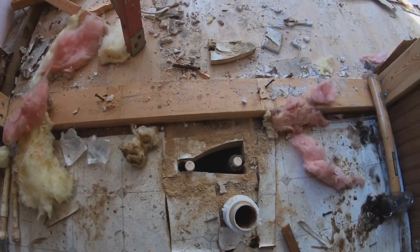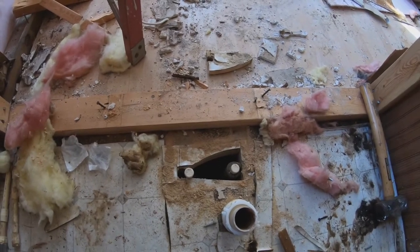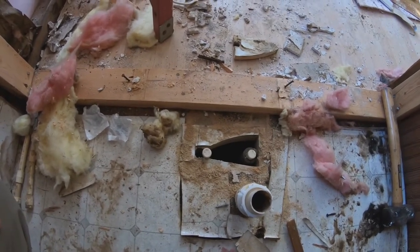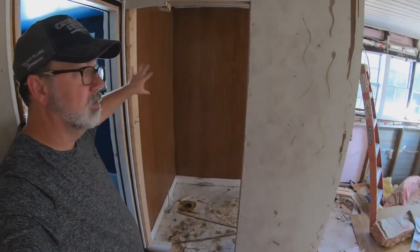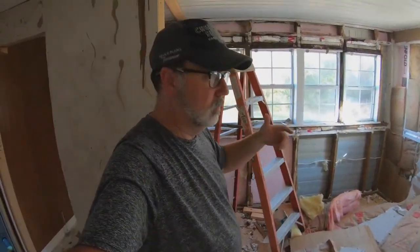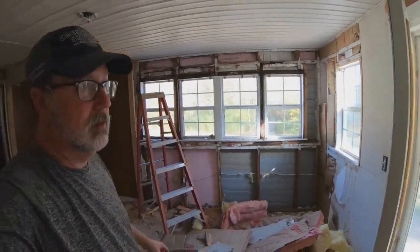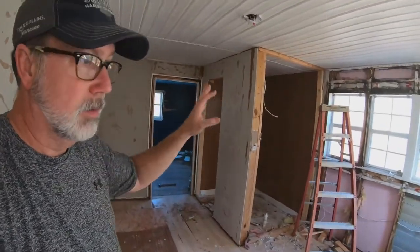We've got the water shut off, and I figured while I had it off I'd cut those other ones and put the caps on. We still have the toilet hooked up and the washer and dryer. Everything else - all the sinks and the shower - have been capped off. I'll let that dry for about 30 minutes to an hour and then turn the water back on. We also just heard from the roofer today that Monday, start of week four, he's going to be here to start on the roof. So we should have the water issues all solved and we'll replace some of these studs and get this section ready for the remodel.